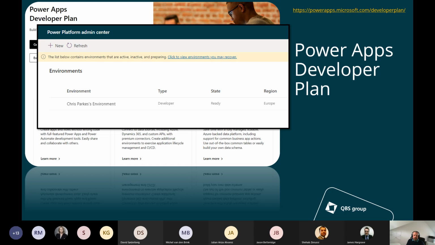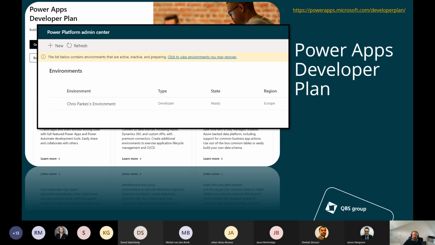So the reason why I really like this Power Apps developer plan is I no longer have to set up a 30-day trial, which continually expires, and then I have to reset it up every 30 days in order to be able to do Power Apps demonstrations or show off our Jumpstart 365 solutions. This is designed at individuals within an organization, so it's free of charge. So not only are you going to save on your internal use rights and your costs, multiple people within the same organization can sign up and get access to their own environment.